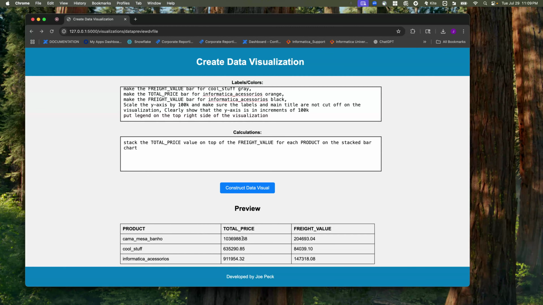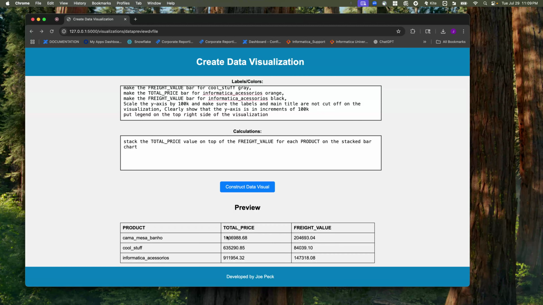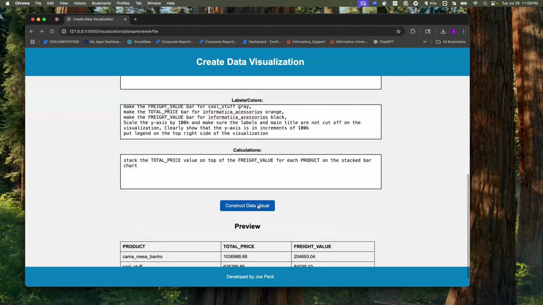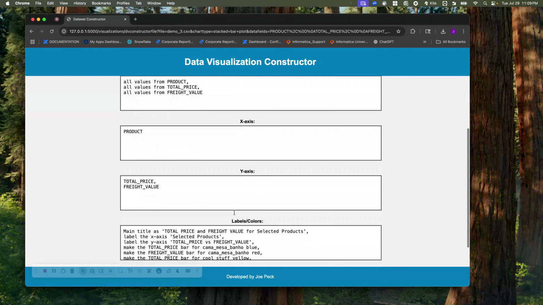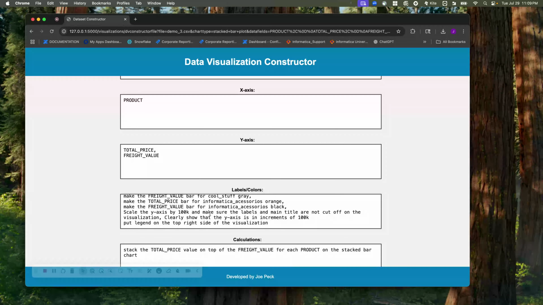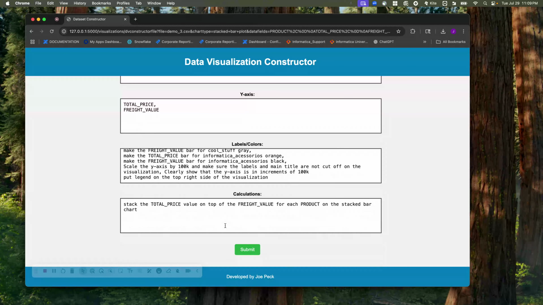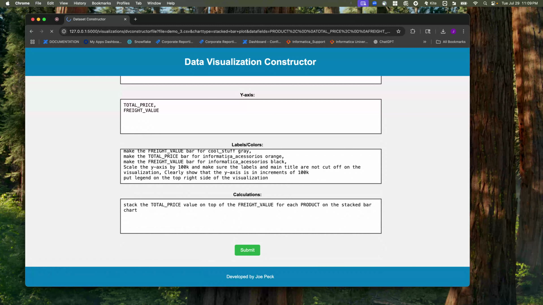Okay, so obviously this is going to be, so that's 1 million. So it looks like we're kind of off on our, okay, so 100 million, 100K. So it's just a little bit off on the scaling. So let's just give it another shot here.